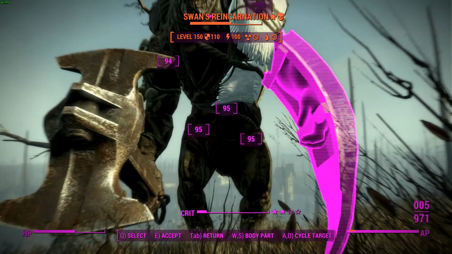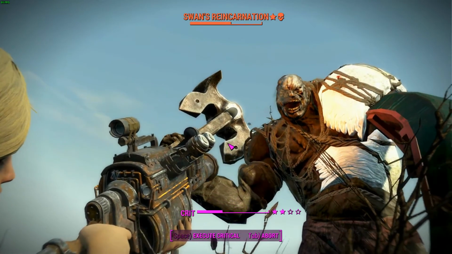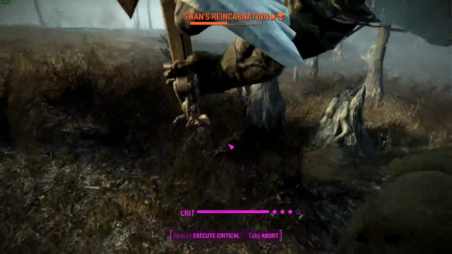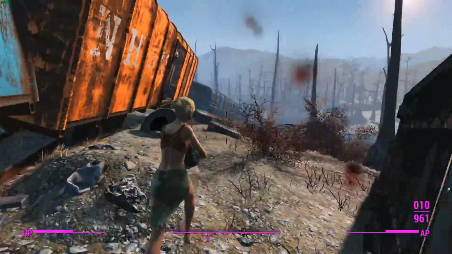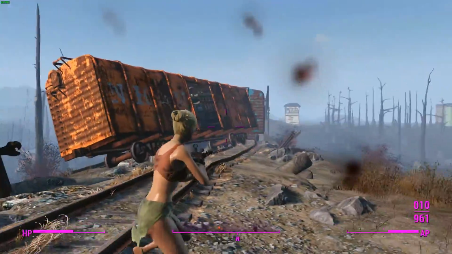Alright, he's charging at us, so we go ahead and VATS him again. Just a crit when he drops it. Attack avoided, so we run away now. Did anyone else just see that rock glitch? That was weird.